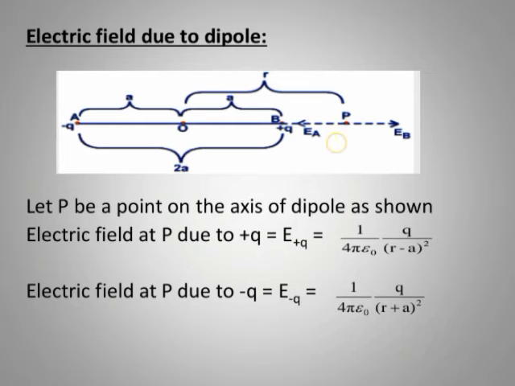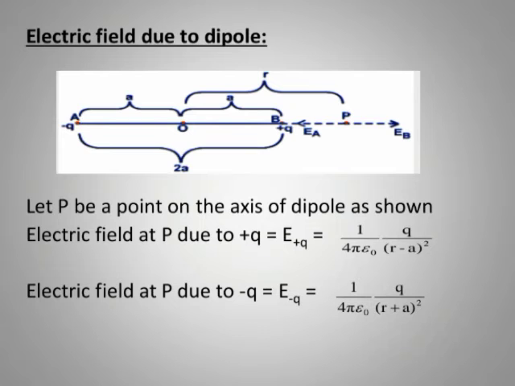So this is the point where you have to find the total electric field. Now I have another thing to tell you: can you see the distance over here? That is called r. So just take the distance from the center of the dipole to the point as small r. Hope I made it very clear to you. This is the pictorial representation of this derivation. So what is the derivation? What kind of question you may get? Derive an expression for the electric field due to a dipole at the axial point.